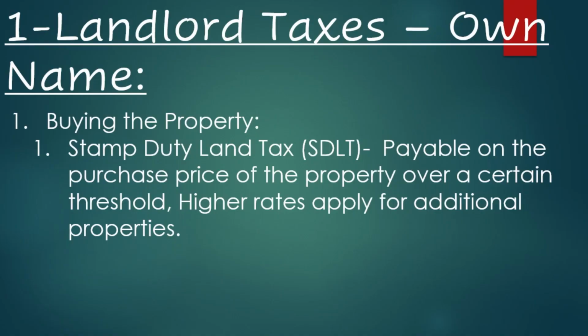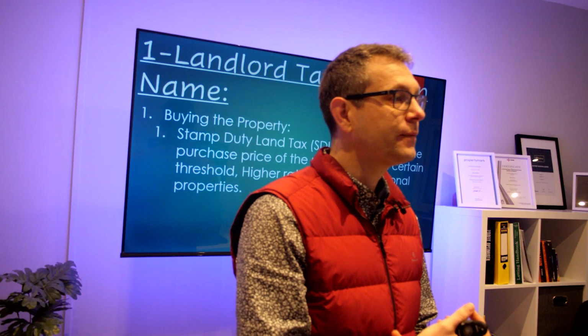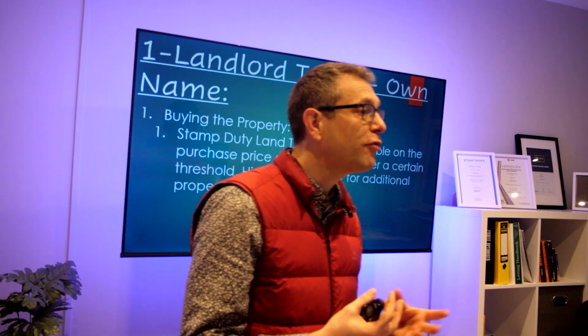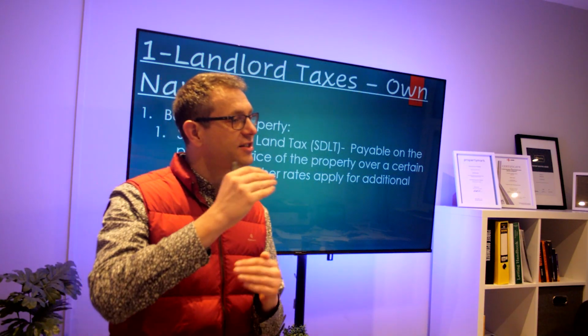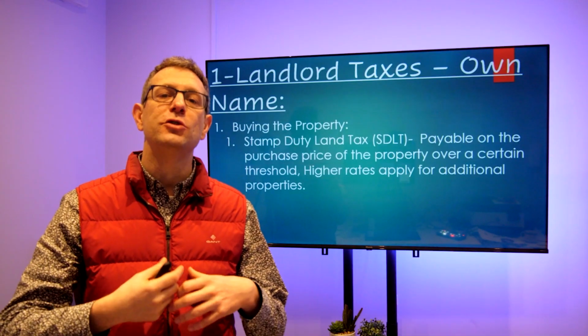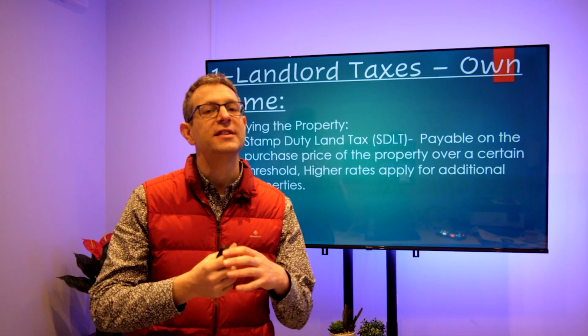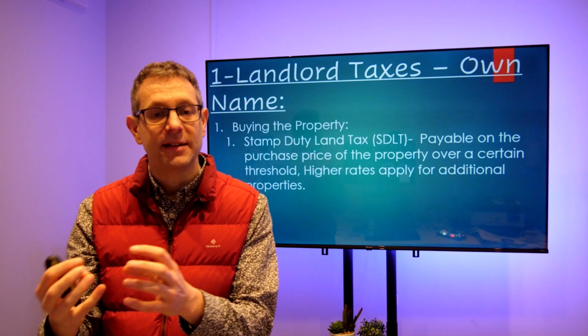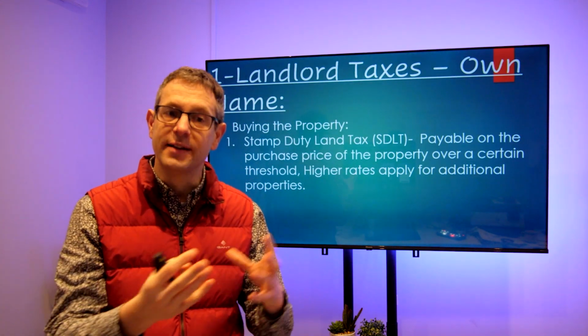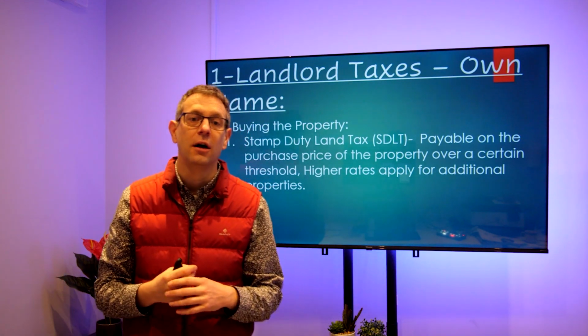When you buy a property, you pay SDLT, Stamp Duty Land Tax, so stamp duty for short. It's paid on the purchase price of the property over a certain threshold. Those thresholds do change from time to time. And if it is your second property or additional home, like a buy-to-let investment, then a higher rate does apply. So do look at what those rates are online.